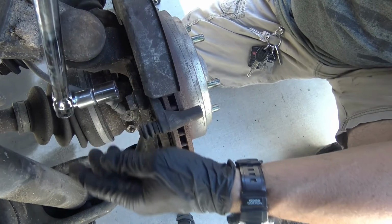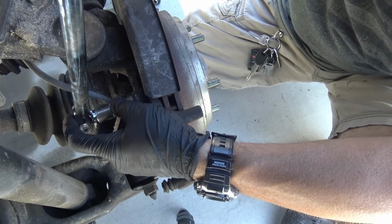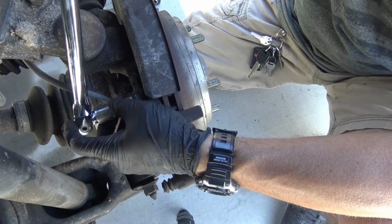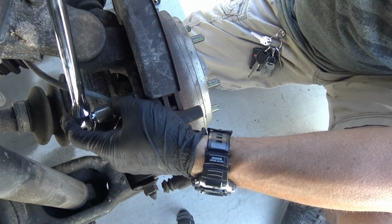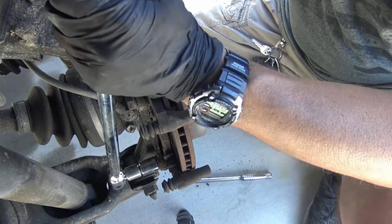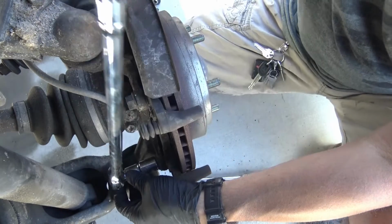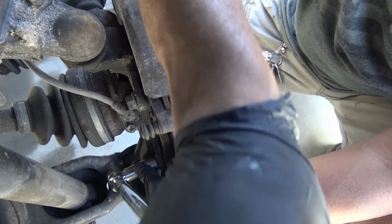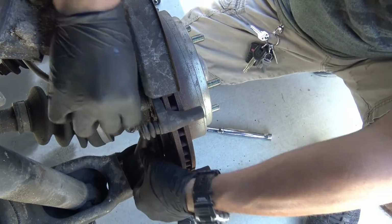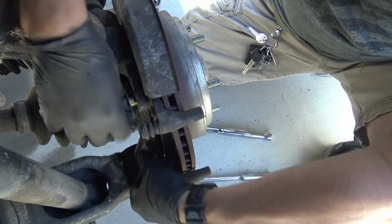One of the things that I do is I use a breaker bar, and instead of prying on it, I just kind of use it as an impact. Just kind of hit it like that. Do it one more time, and now it's loose. Now do the bottom one, and instead of forcing it and cracking it loose and busting my elbow over here, I just kind of give it an impact like that. There, it's loose. It's safer, and you save your elbow from being hurt.